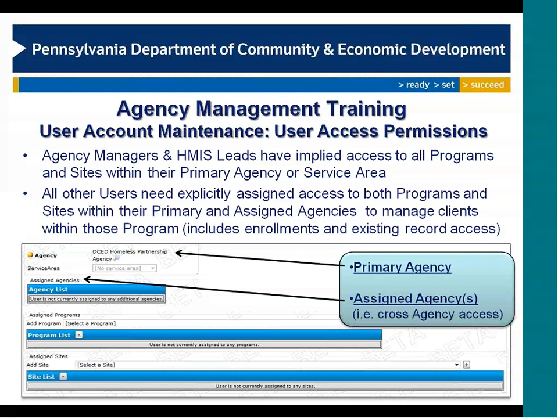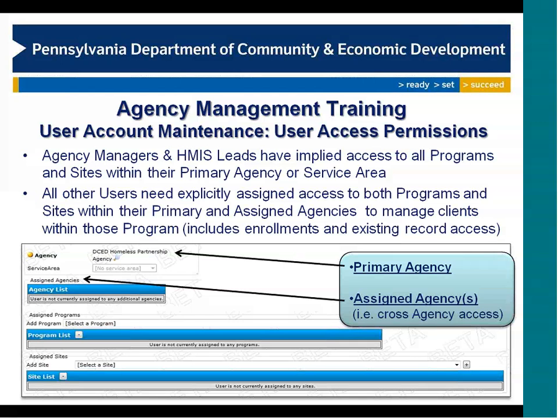This is where you basically set that up, and this is completely under the control of agency management. So when you create a new user, or a new user is registered, or even when you create a new program in the system, this information isn't set up by default. Steve and I, the help desk, try not to get involved. We'll help you through the process, but we can't set up these permissions since they're your users.